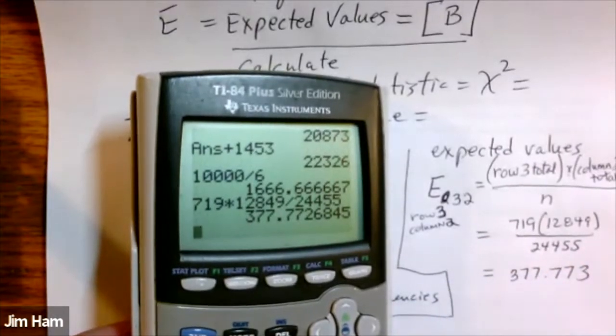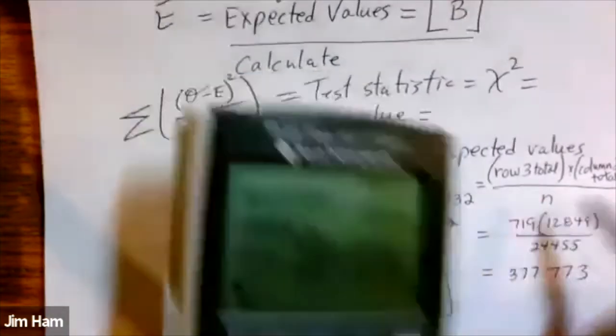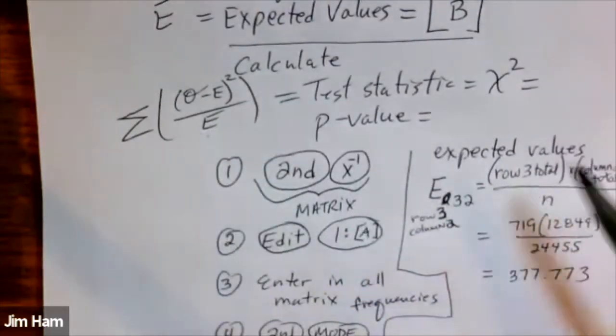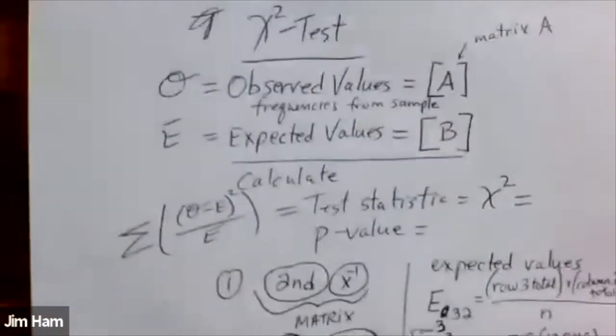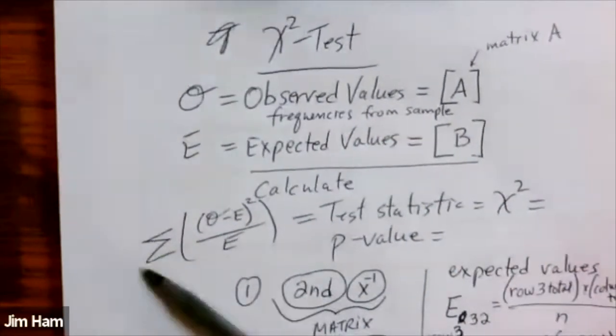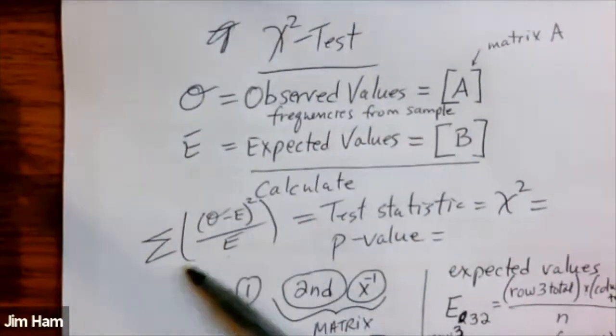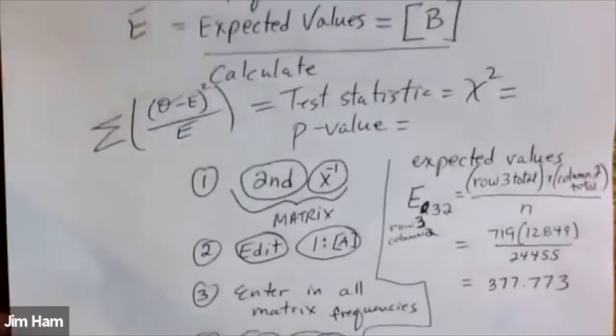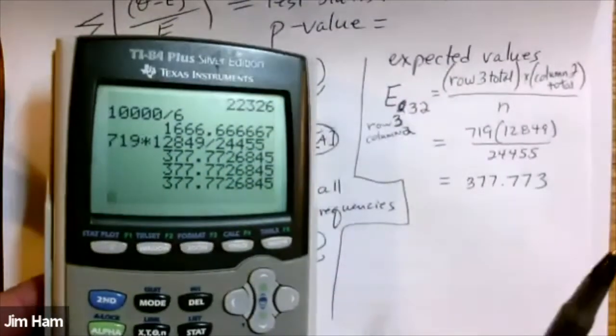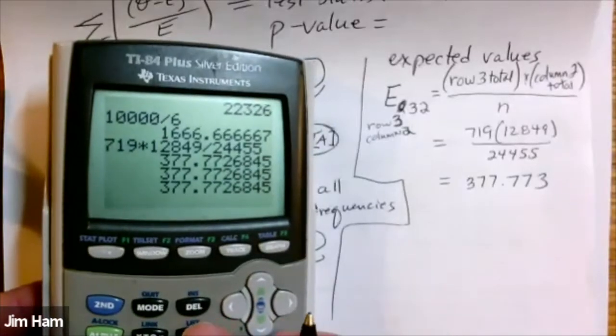I'll just round it to 3 decimal places. There it is. All right, so these calculations are somewhat tedious. And then once we have the observed matrix and the expected matrix, we can then calculate our test statistic. But the calculator needs all the O values and all the E values in order to calculate the test statistic. All right, now we have it in there. Now I'm going to run the test.